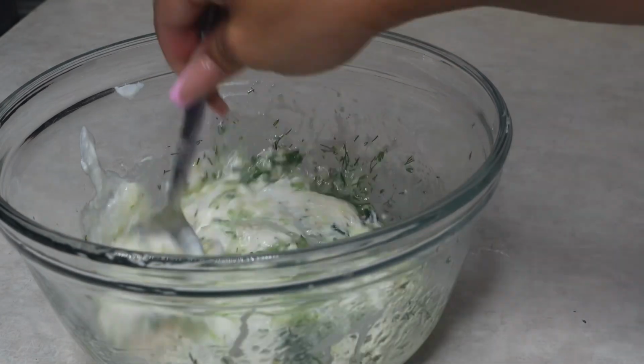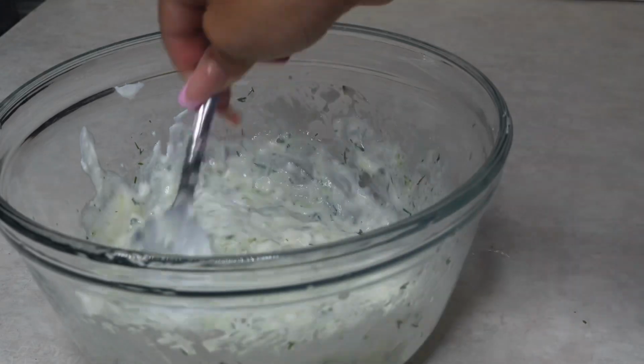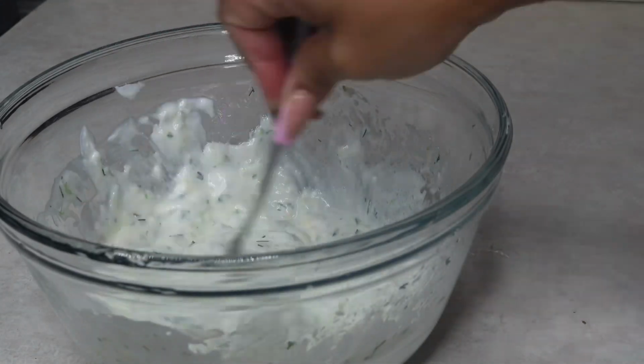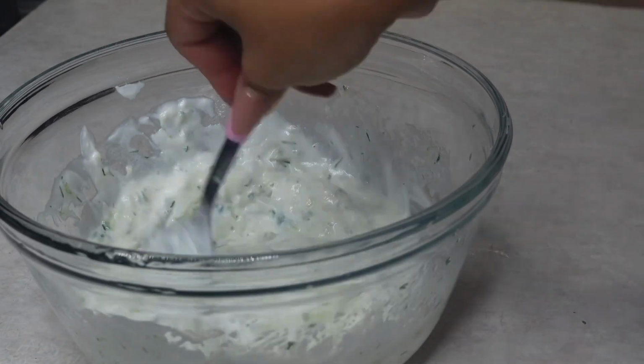Now, you can enjoy this also if you just want to eat it with some chips. You can cut up some pita and just eat it like that. Cut up some pita, fry them, dip them. You know, it's a really good dip as well. So if you have some extra, that's totally fine. That's what we did with ours. We just enjoyed ours as a dip.